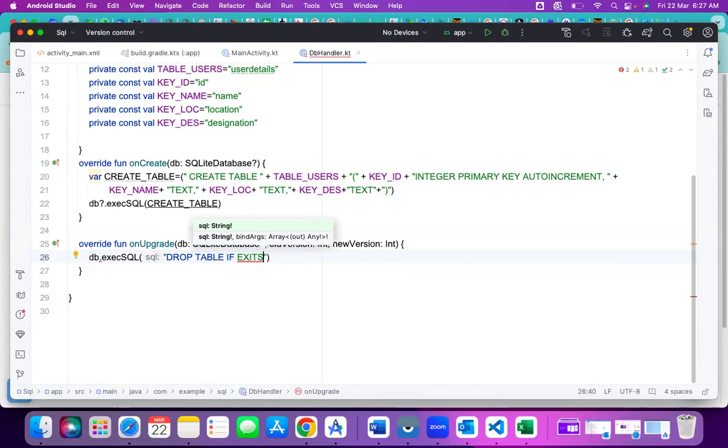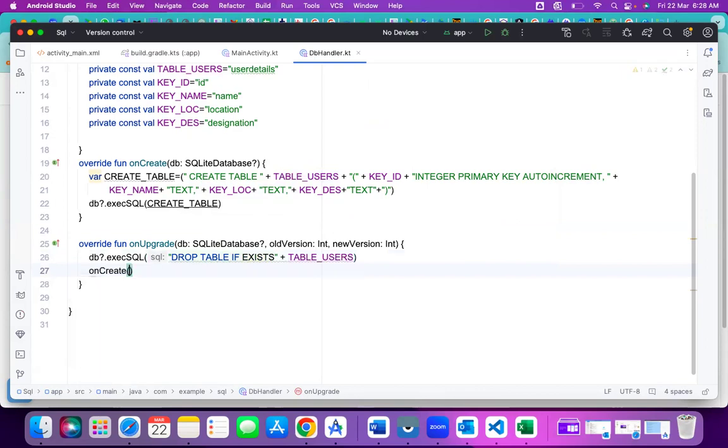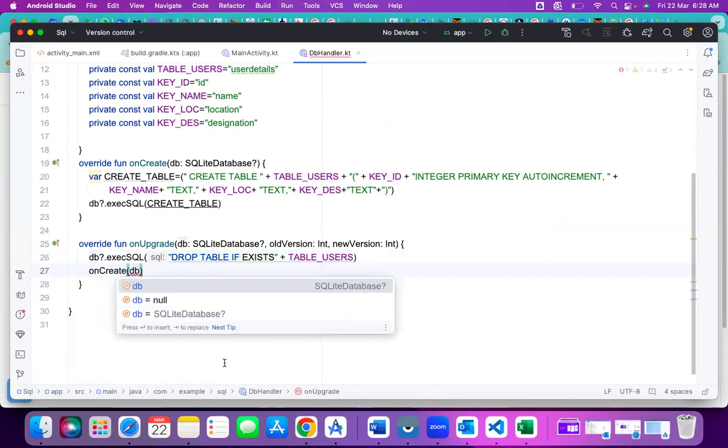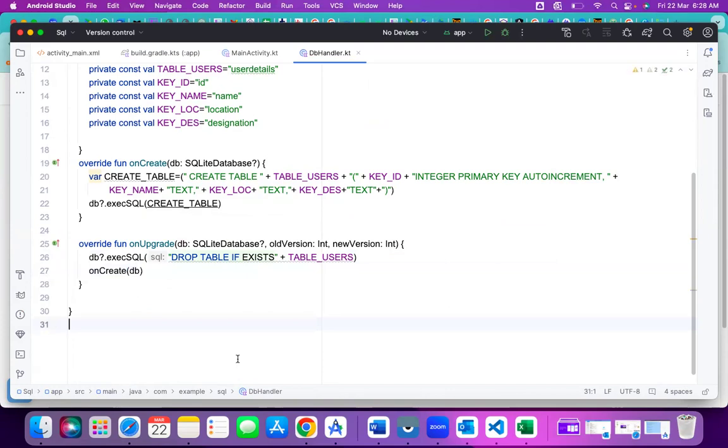In case the table exists, it will drop the table. It will check with the table name, table users. Once it drops the table, it will then call the create method with reference to the DB. Done. So these are the two things.